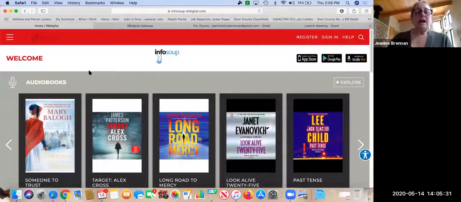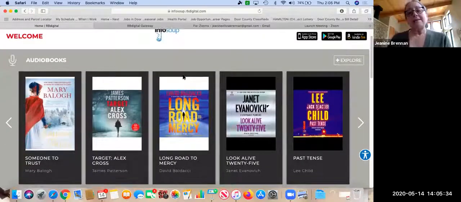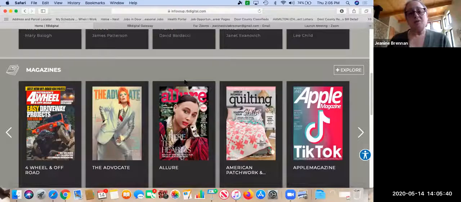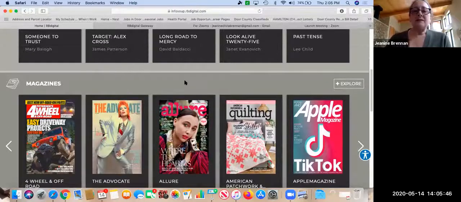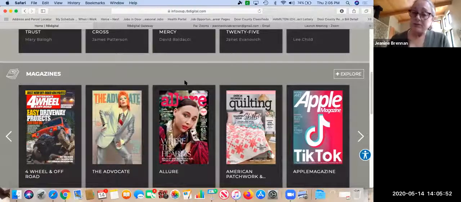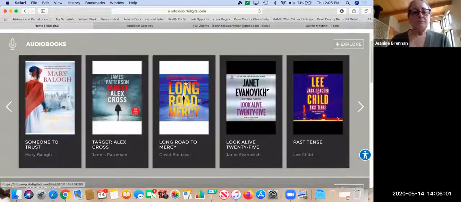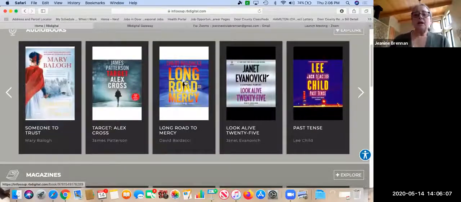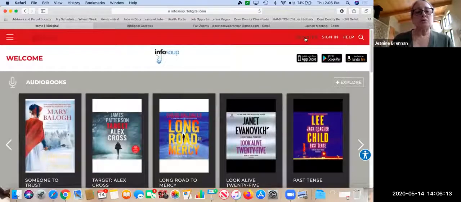Now I have to say, I don't like reading the magazines on the computer. The text is really small and it's very cumbersome trying to get the text larger, and finding pages is more difficult. So what I recommend is if you have a tablet or a smartphone, use it on that. Go to your app store, or your Google store, wherever you get your apps, get RBdigital and log into the app. But the very first time, just use it to register on your computer.